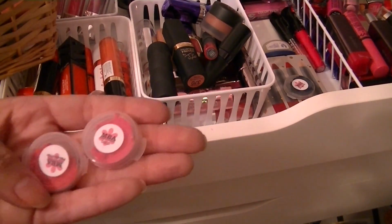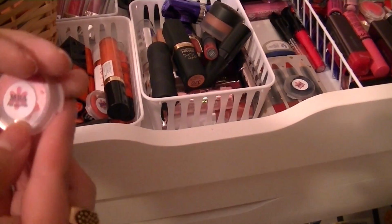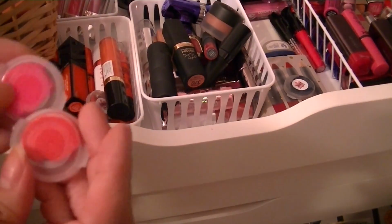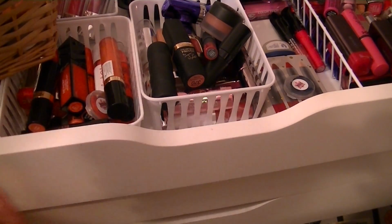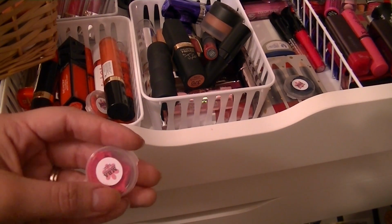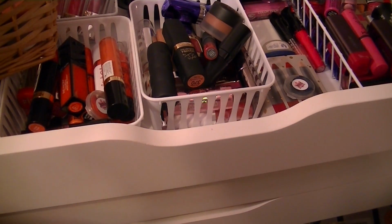And now that I'm looking, I have these samples that I got from MBA Cosmetics, My Beauty Addiction. So I may pull out this one, which is Passion Fruit, which is a beautiful corally kind of color. And you can see the difference between this bright pink one, which is called OCD. So I think I'm going to grab this, and you know what? I think I'm going to grab OCD also, because even though it's really bright, when you apply it with the lip brush, it kind of evens out a little bit more, and then I can apply that Flower Beauty one over it if it's too much. So I'm going to grab those.